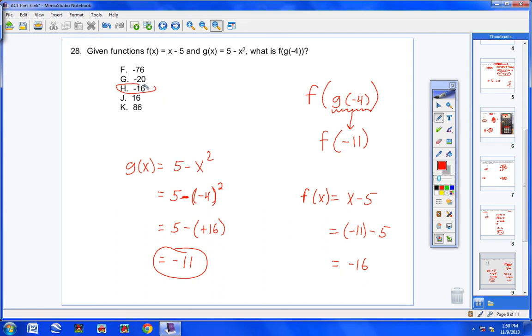Negative 16. If you're thinking what I'm thinking, you're probably thinking, boy, how can I get this done in 60 minutes? It's not going to be easy. And that's what kind of separates the 36s and the 34s and the 35s and the 33s from the 25s or 23s or 24s, okay? It's not easy, and some can work faster than others, okay? But that is how you would solve that problem. So what they're testing here is your understanding of functions and functional notation. What does this mean over here? F of g of f of g of negative 4. Hopefully I've explained this, and that helps you understand it a little better.